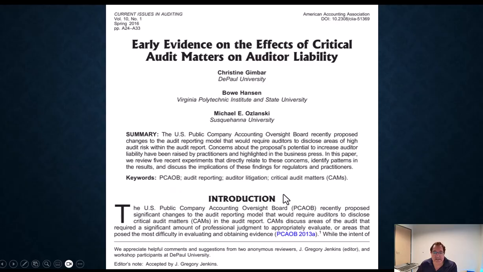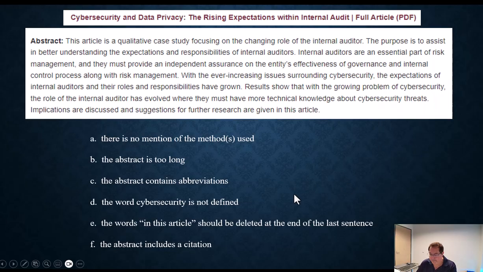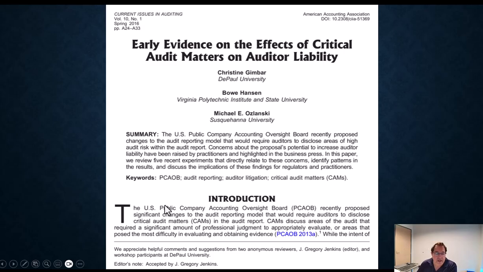However, you will see critical audit matters, they give the written out version and they give the abbreviation. Going back. They don't say US is United States, but they do, in this case, spell out what PCAOB is. They do spell out what critical audit matters is. I leave it up to you to go back and to have a look at the notes in the book.